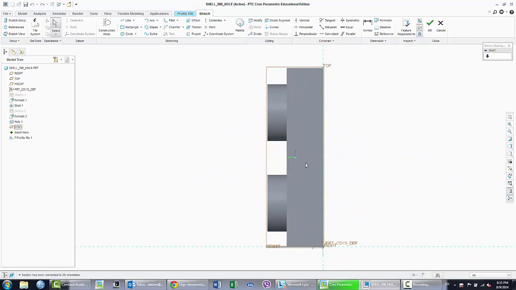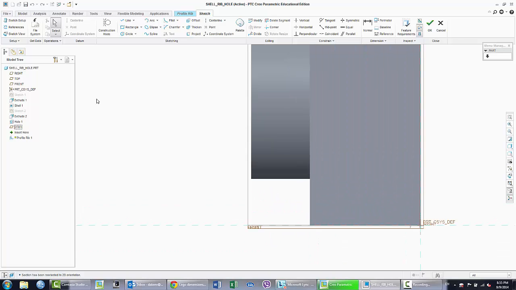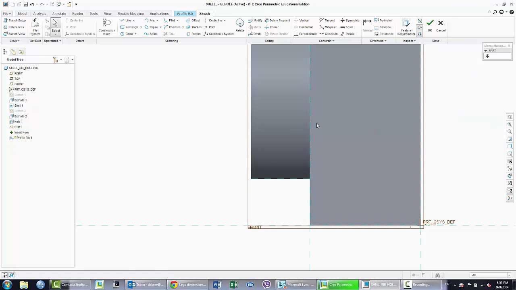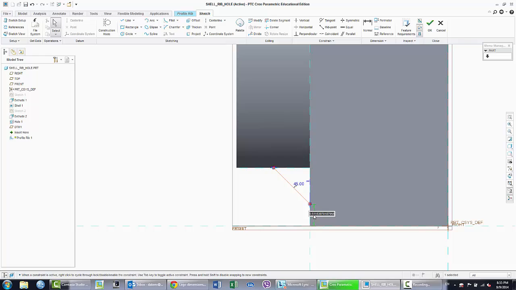Now, since I'm in sketch mode, what I need to do is I need to define the references. So selecting the reference, this and this, what I'm gonna do is select a line, and this is my trajectory. Let it be 45 and let it be 0.5 from the edge. We are good with it.